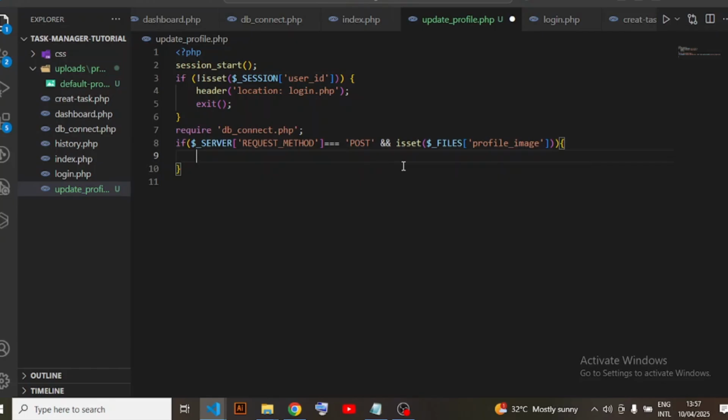So this line here checks if the form was submitted using the POST request, and then confirms that a file, which is the profile image file, was uploaded. And then if this is true, it checks for upload errors.